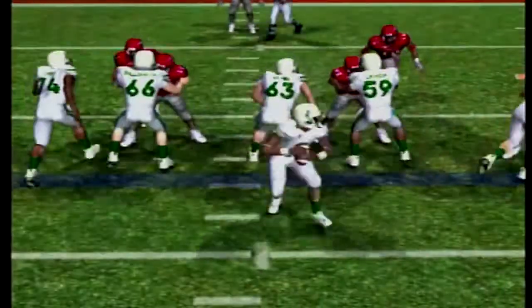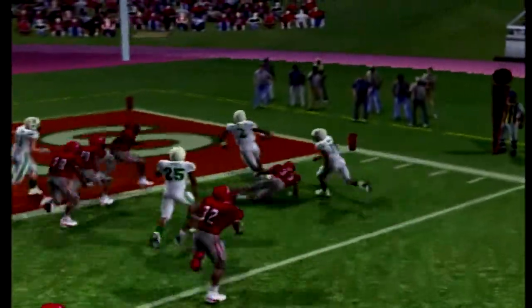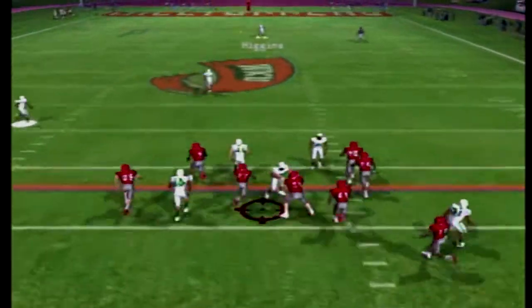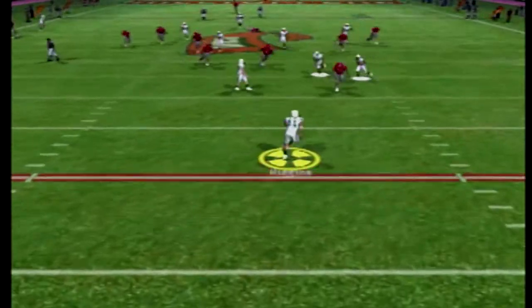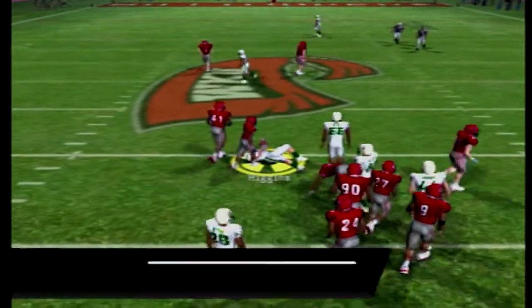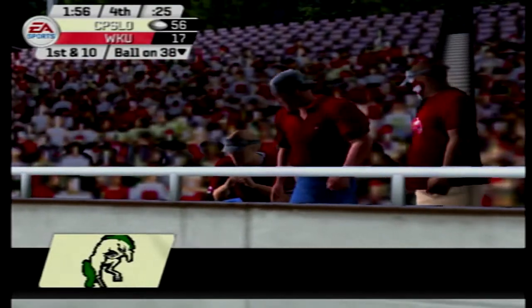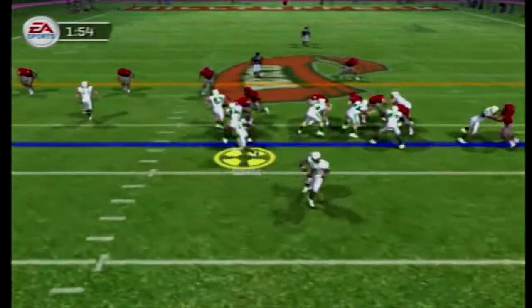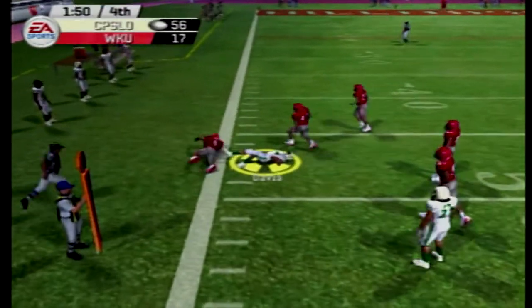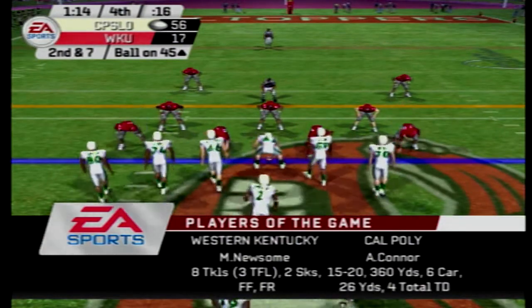Backups putting in some work right now — it's a great thing about scoring 50-plus points, you get to see the rest of your team and how they'll perform. I always love putting the backups in and getting them some extra work. Nice return here from Malik Higgins, breaking a couple of tackles and making a nice juke move — he's had eight punt returns today for an 11.1 yard average. Mustangs back on offense as Davis takes a nice carry left side past midfield to the 49.